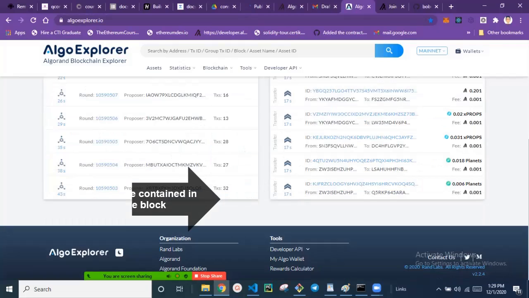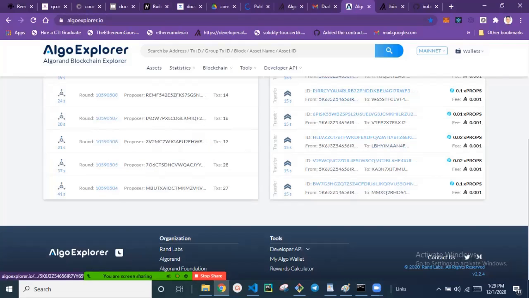For instance, we can have these 5 transactions in one block. So that is what it means: we have many transactions in one block.